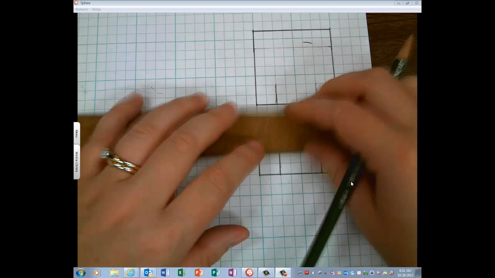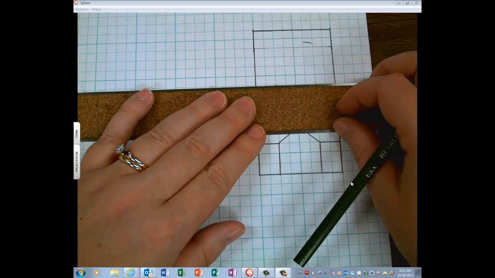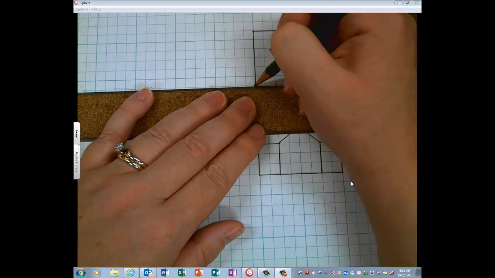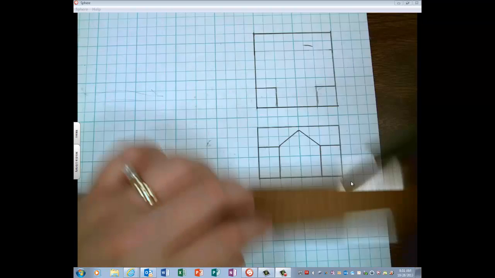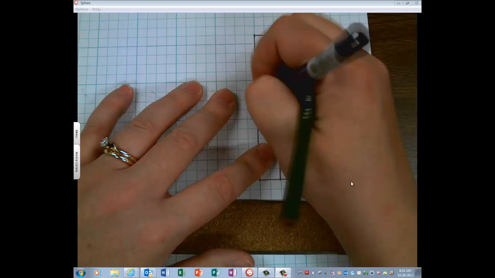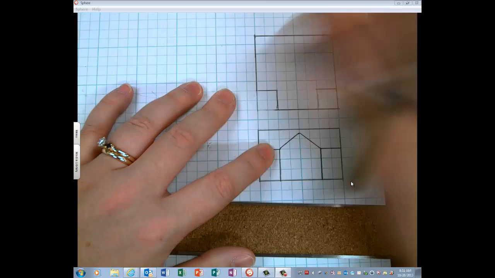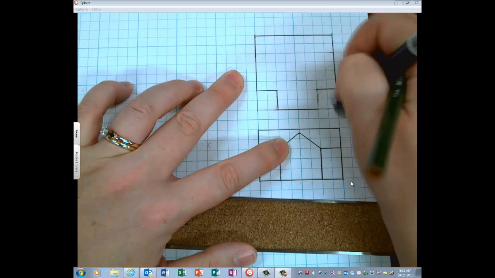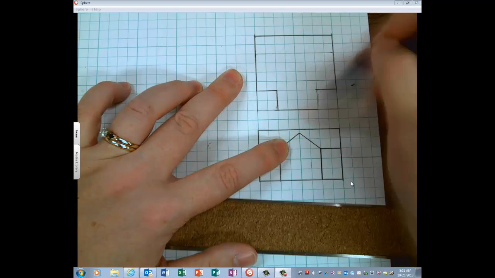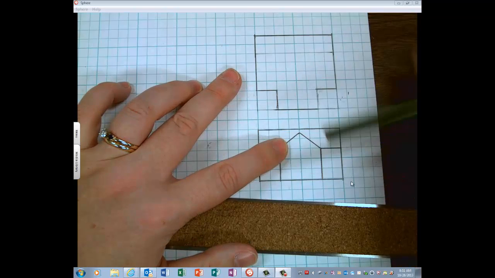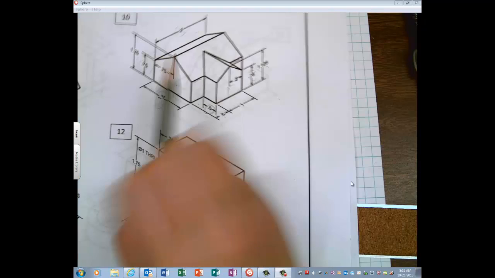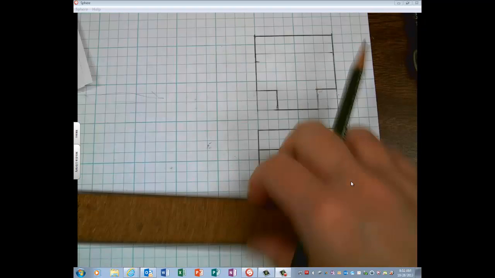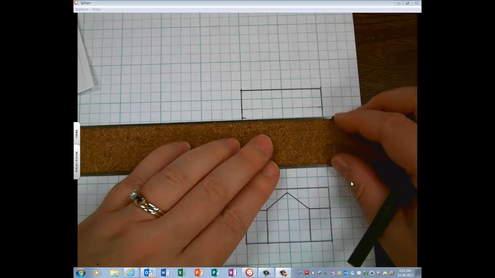And I'm going to start cutting away the part here I don't need. This is the back wall. Alright. And it's going to look something like this. And now the roof pitch is over 3, and I know that because it tells me 0.75 right there. So that's just going to be a line straight across.